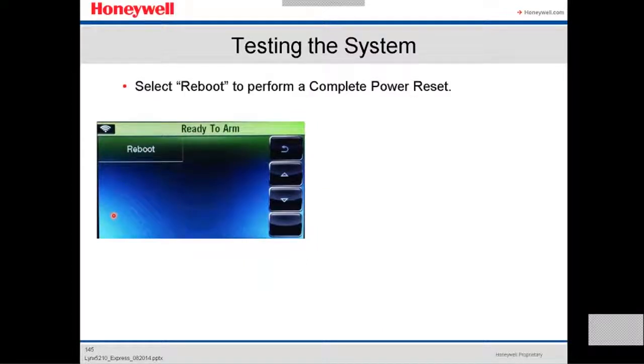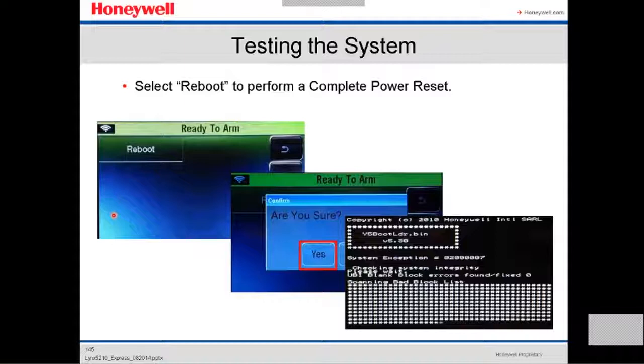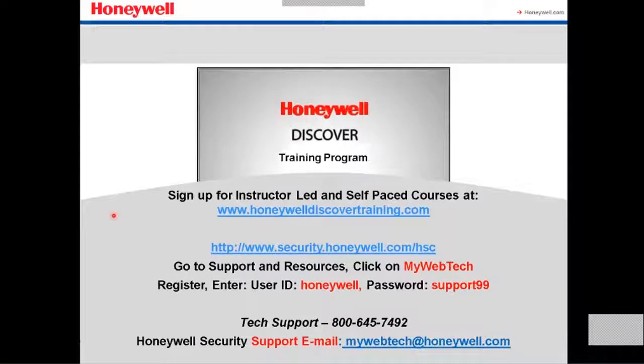And if you're going to reboot, you select reboot to perform a complete power reset. It's going to ask you, are you sure? And you're going to say yes, and then it's going to reboot the system, make sure everything works. This is how it's going to look when you reboot the system. It's going to check the system integrity, scan the whole system, and then it's going to show the main menu again. Everything goes back to normal.